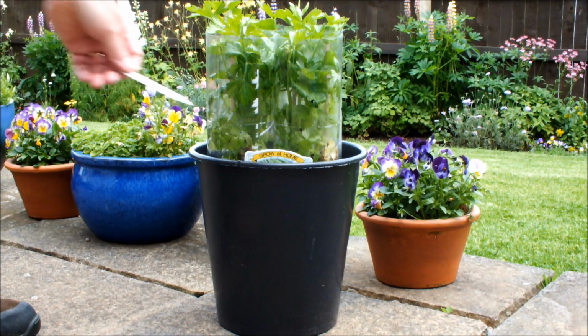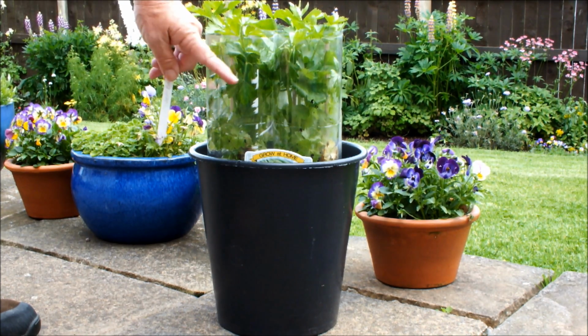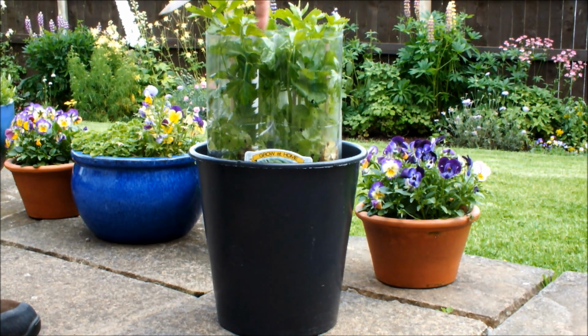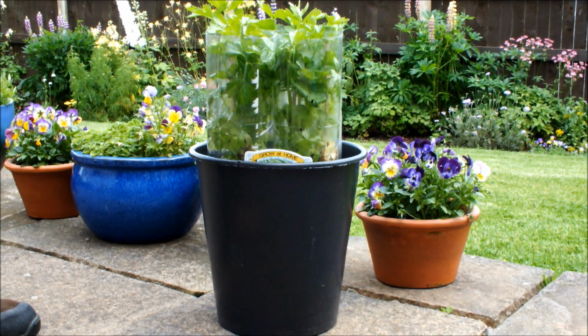Now I have a feeling that perhaps what these have done is not only have they kept the wind off, but they've kept the moisture in. We've had a lot of rain lately, and I do water my plants regularly, and I think these have stayed a lot more moist. The wind hasn't been able to dry them out because of these wind protectors, but any rain that's gone in there, the moisture has stayed in for a lot longer.